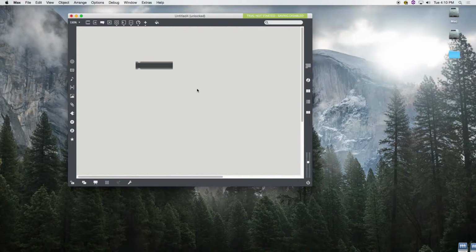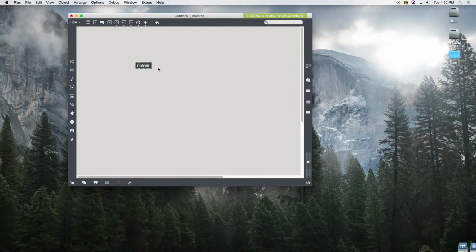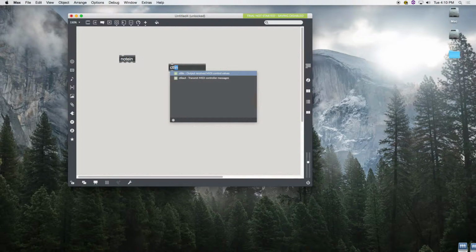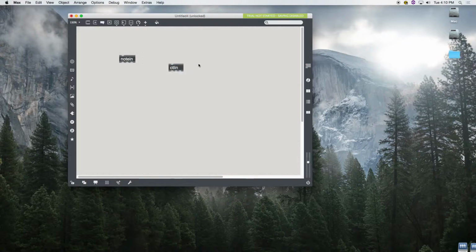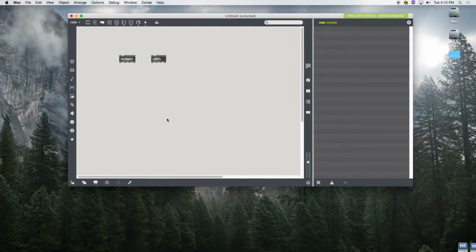Okay, so really I'm going to tell you the ones that you're going to use probably the most, but you can always search them either through here or through tutorials. But the big ones are going to be Note In and Control In. So let's just look at these two. I have a MIDI keyboard already hooked up, and this is the Akai MPK88.